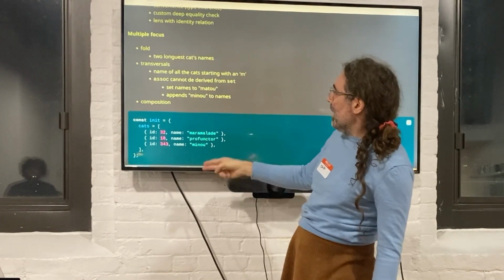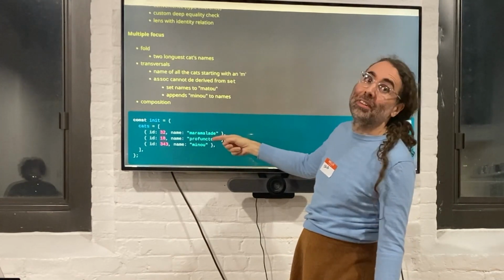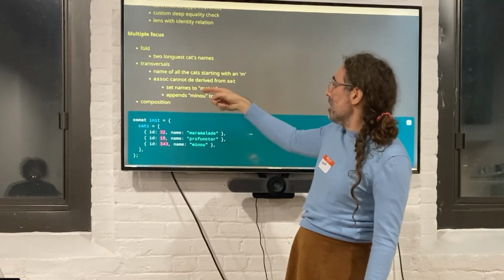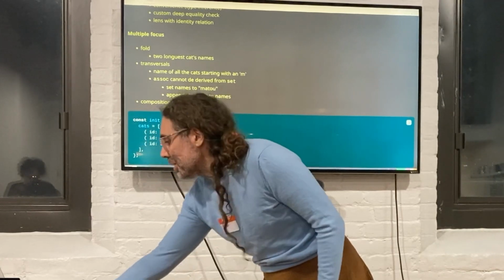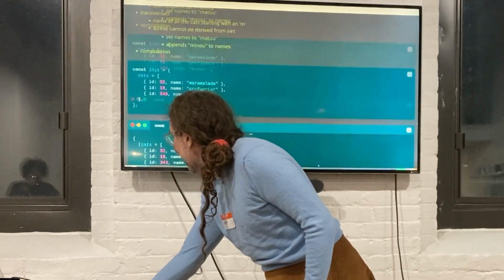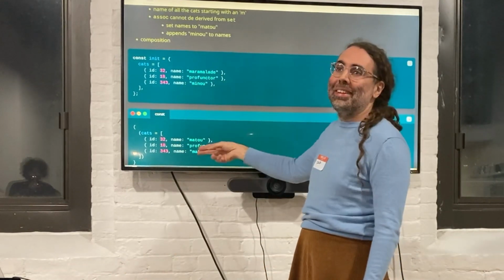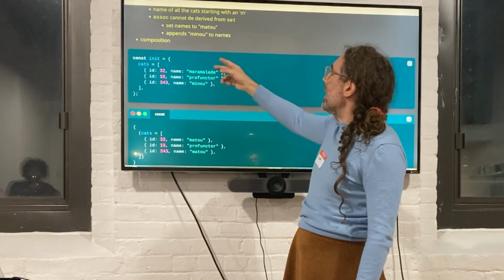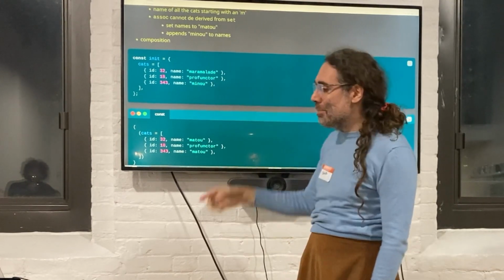Here with my example, Marmalade, Profunctor, and Minou are the names of the 3 cats. If we set it to Matu, well, quite trivial. I'm sure you can do the mental calculation. But what if instead we update? Let's say we append Minou to all the names.